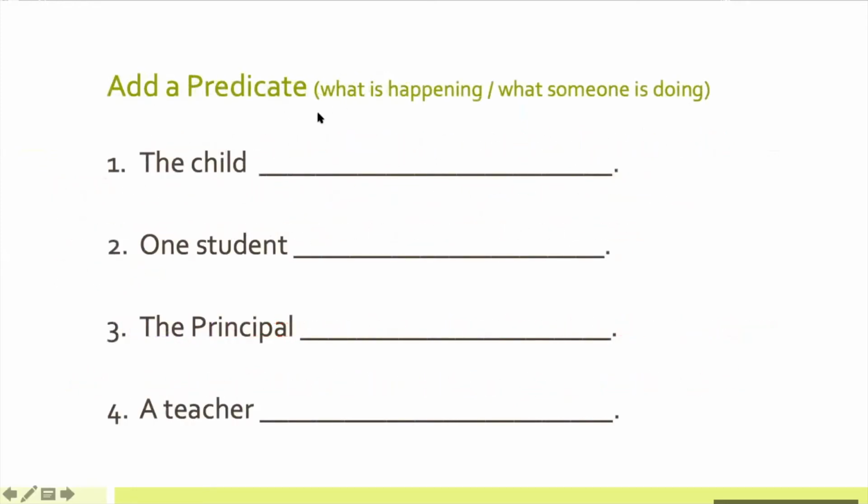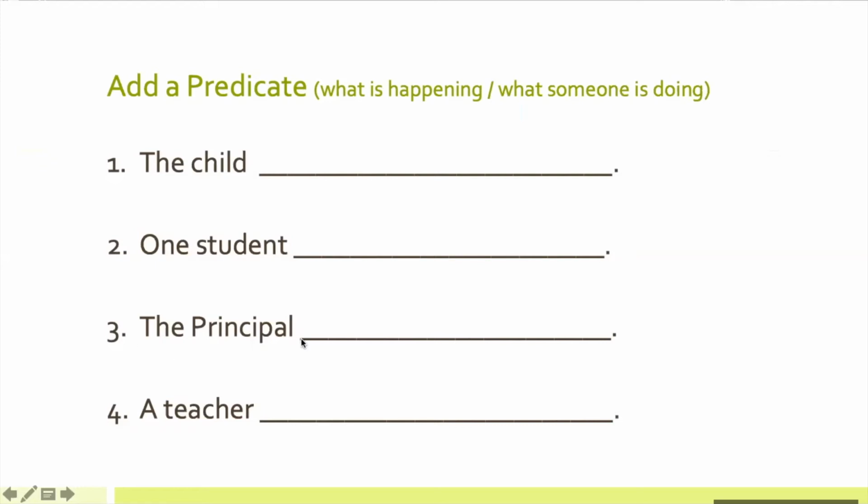So you can add a predicate here. The child what? Is riding the bicycle, is riding a pony, is playing Nintendo, whatever the game. One student got the best prize in the reading contest.